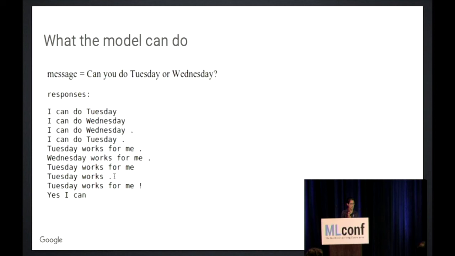That's kind of a little bit about how we have taken a look at the model in production. If you're interested in more metrics, there's a bunch more metrics in our KDD paper. But for now I wanted to move on to talk about really the limitations of the model. So what can it do and what can't it do? First let's talk about what it can do. Going back to the example from the beginning of the talk, that example in the mock was 'can you do Tuesday or Wednesday?' This is the kind of raw output from the model. I'm not restricted to any whitelist. This is the raw output. You can see it says things like 'I can do Tuesday,' 'I can do Wednesday,' 'Tuesday works for me,' 'Wednesday works for me.'